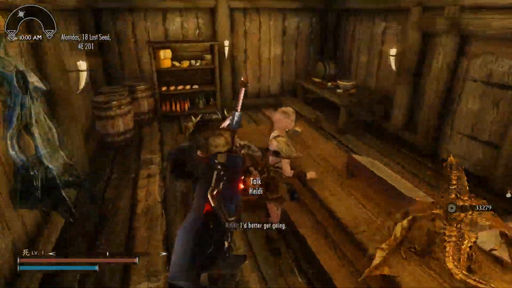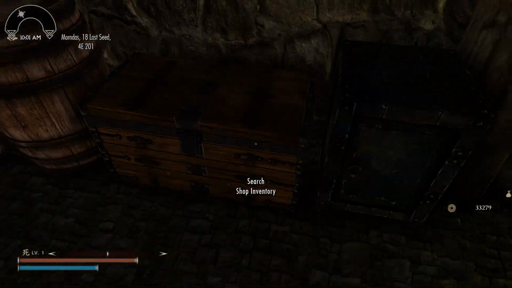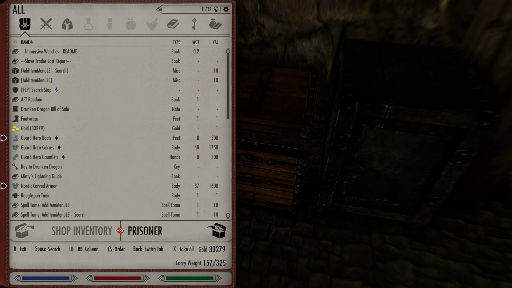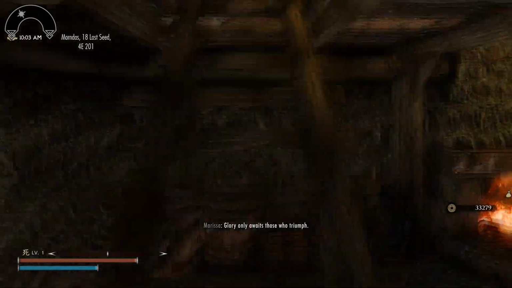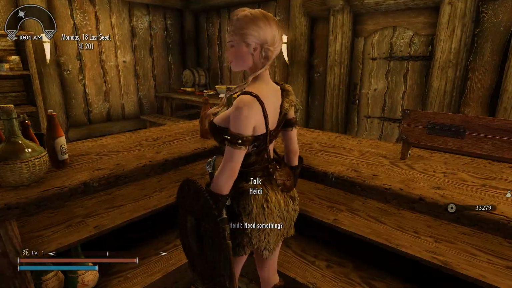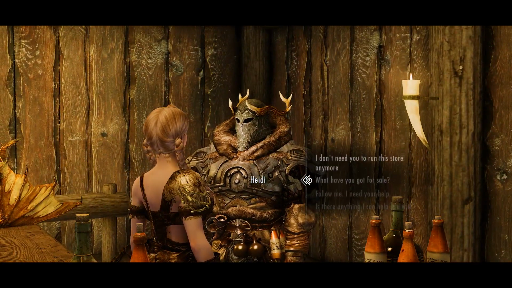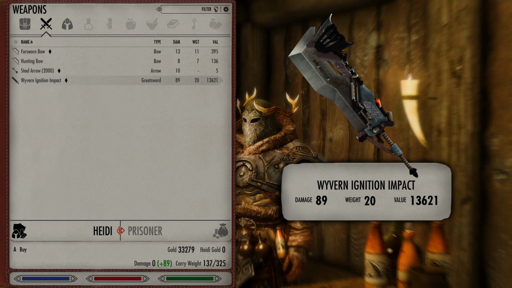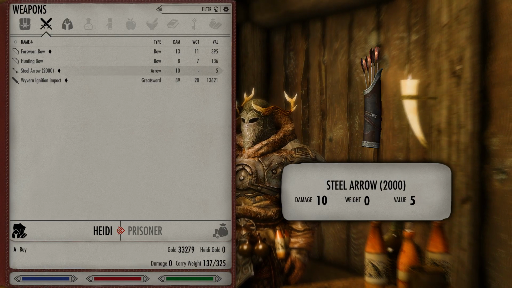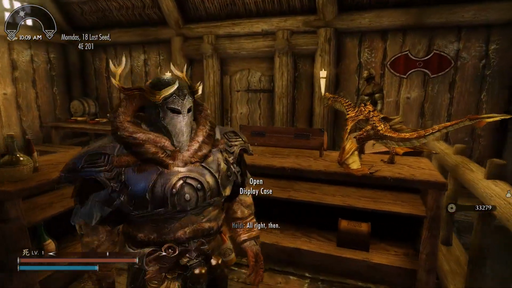So I'm actually just gonna show you one more time. I'm gonna go in. I'm going to go right here, and I'm just going to temporarily drop my favorite sword in there. Oh, did you need something? What do you got for sale? Take a look. And now you can see it's available to purchase for sale. So it's pretty freaking cool, man. I like this mod. It's really awesome.